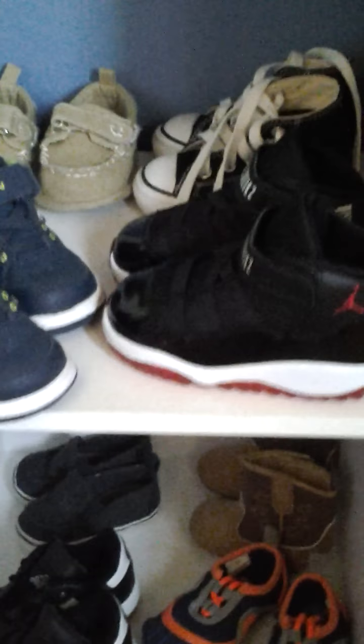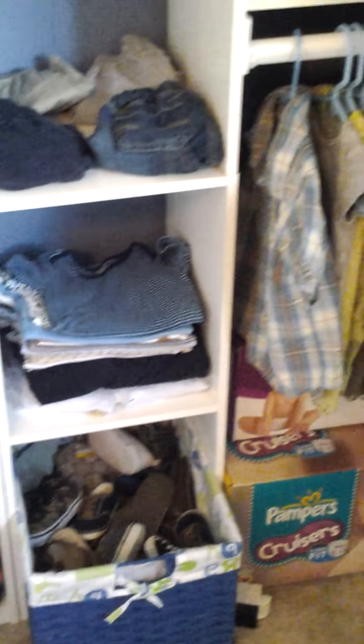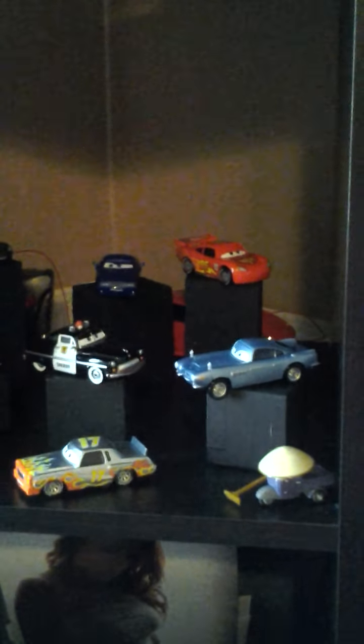Then we also did another shelf which is in his bedroom, right over here. I did this extra shelf — this one is empty right now because my baby took out all the books. But this shelf is really neat. You can put all decorations, and my favorite is his section for cars.